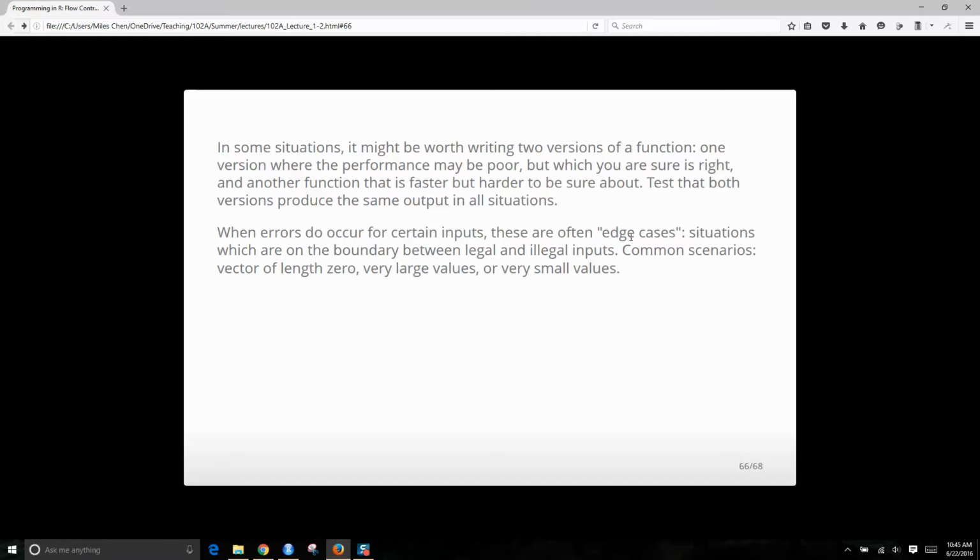There's this idea of edge cases. Edge cases are where 99% of the time your code works, but when you plug in a 0, or a very big number or a very small number, it doesn't work. A lot of times you have to figure out what is allowed and what isn't allowed. Maybe you have to include something that says, if someone is trying to plug 0 in, and somewhere in there I'm going to be dividing by this number, where you're not supposed to be dividing by 0, you want to have some way to catch that and say, you can't plug 0 into this.